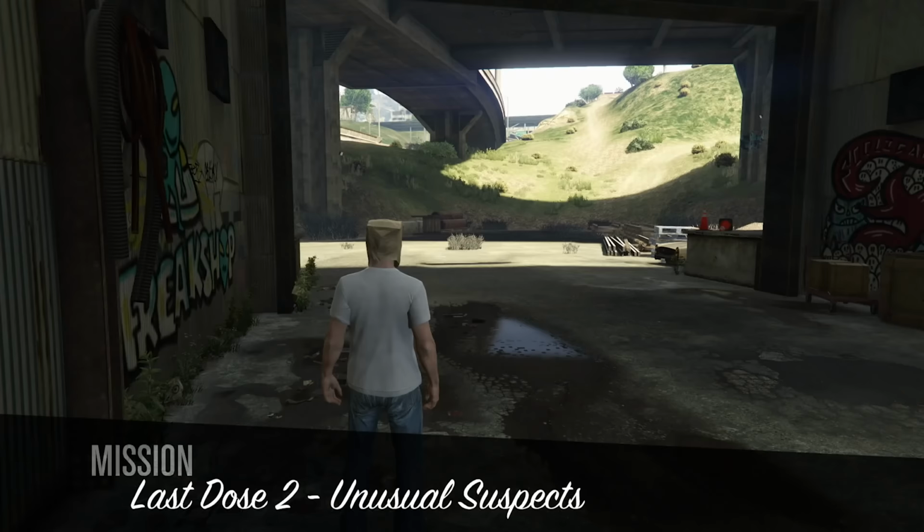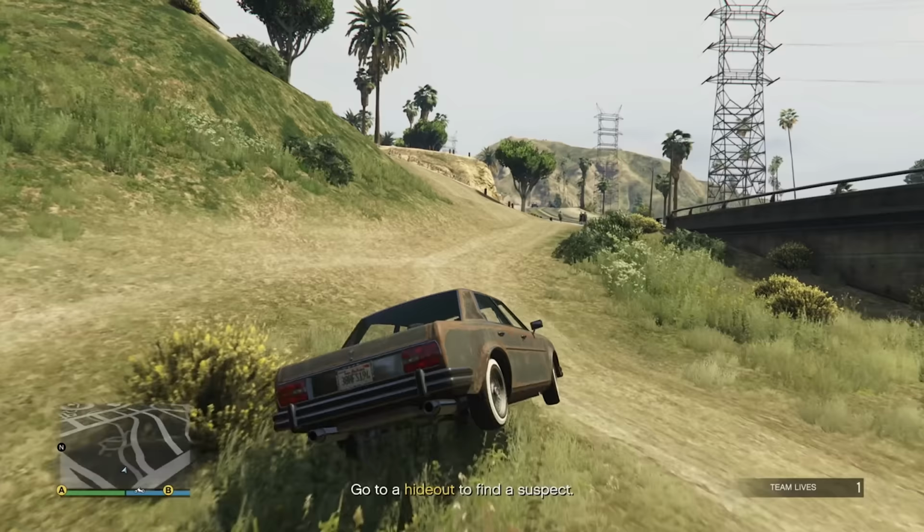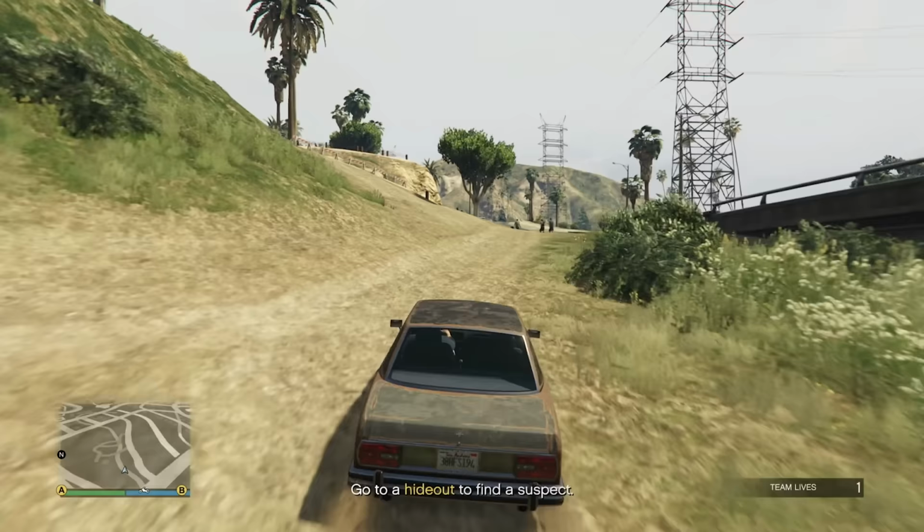All right, here we go. We're jumping into the next last dose mission, Unusual Suspects. So we have to essentially go to each hideout and try to find a suspect. We have to go to hideout A and hideout B.